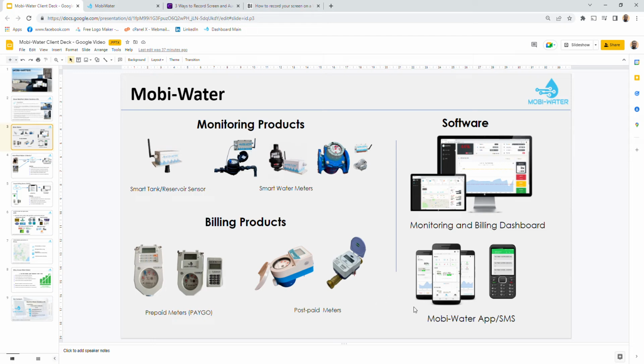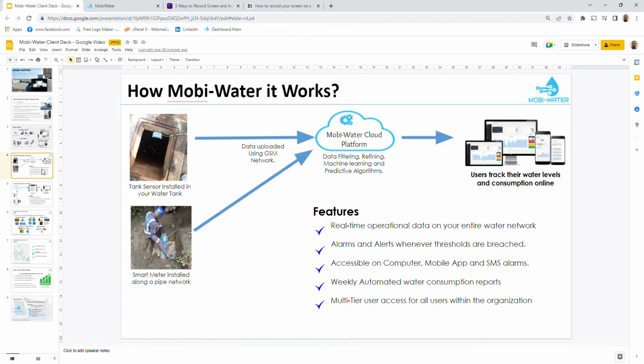On the right-hand side, we have our software. We've built a full end-to-end stack software that includes a web dashboard that allows you to track your data on an online dashboard, or basically on your computer. And down below, we have a mobile app available on the Android Play Store, as well as SMS notifications that work on feature phones.